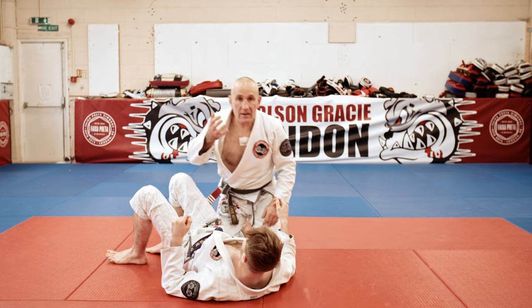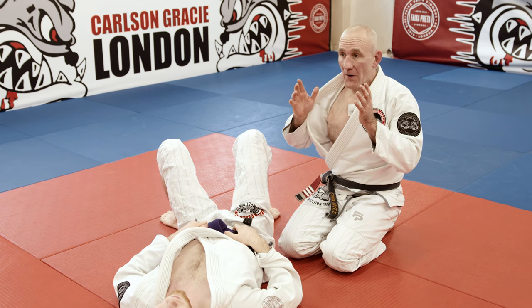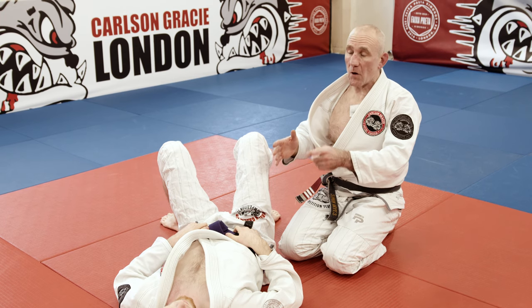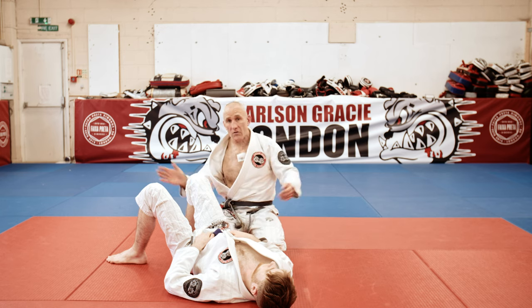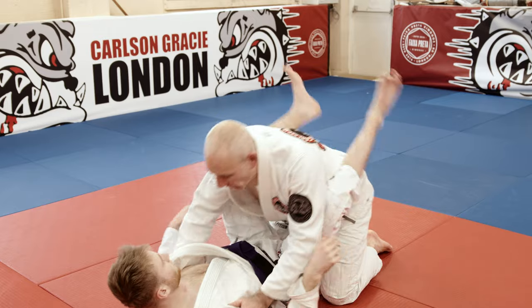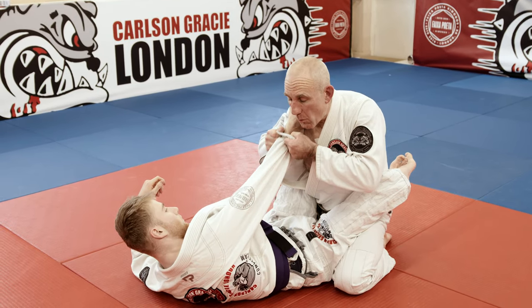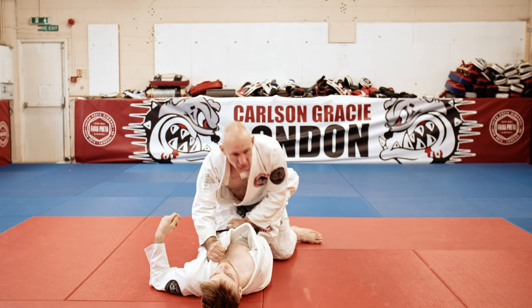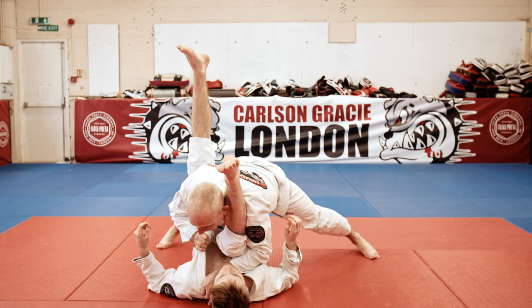So that hand on the back of the trousers is super important, guys. It's gonna stop the really good jiu-jitsu fighters rolling over their shoulder, and it's gonna stop the slightly lower level guys giving you side control, to give you the ability to perhaps finish the fight there and then with a choke. So let's look at the choke now. So, right hand in, smash past, instructional number two, 1, 2, 3, four fingers inside. Step up, up, down, in, walking round.